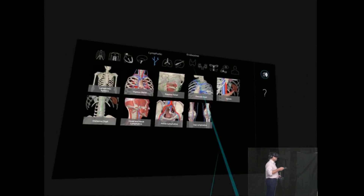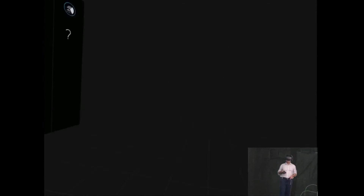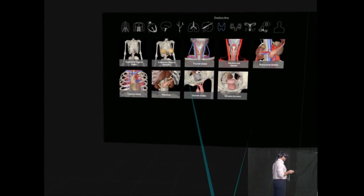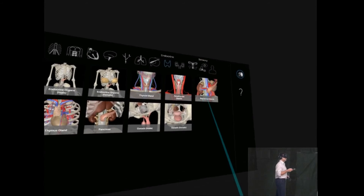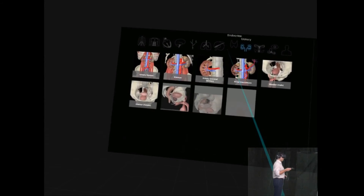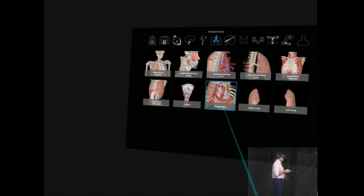I think I'm getting a bit more familiar with the software now, and as I'm getting more familiar with it, it is turning into a more effective tool for me. It's like having an anatomy textbook which I can just kind of jump into, jump into the structures, and learn more about how things fit into each other.